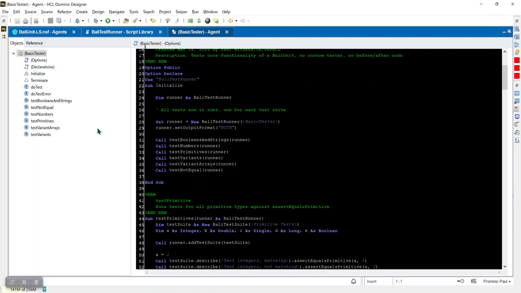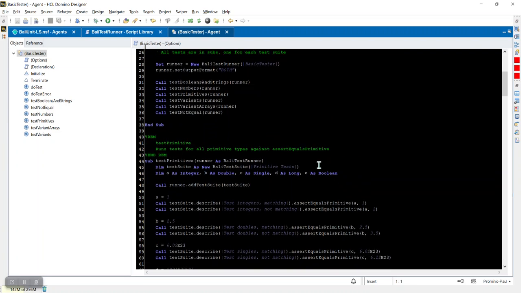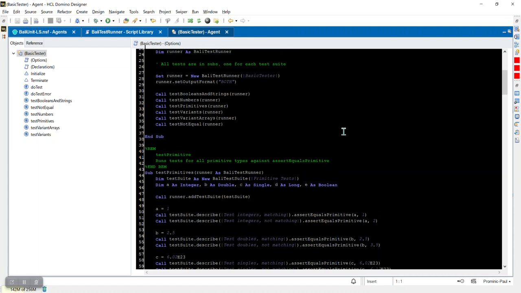We've got a number of test suites here. I typically tend to create a separate function for each test suite. I create the test runner in the initialize, and then I pass that test runner into each function, and each function then creates its own test suite and adds that test suite to the test runner.